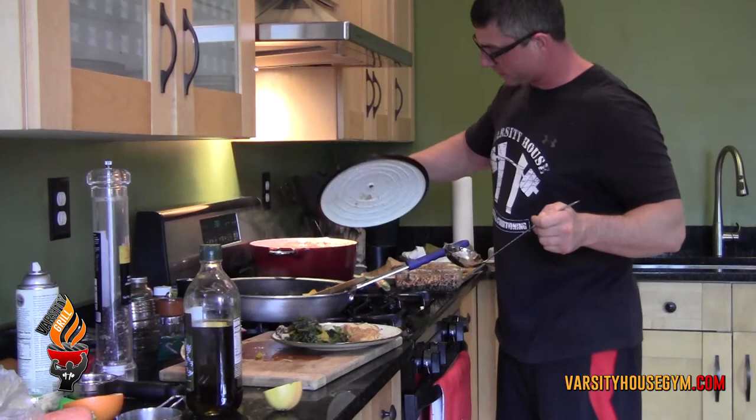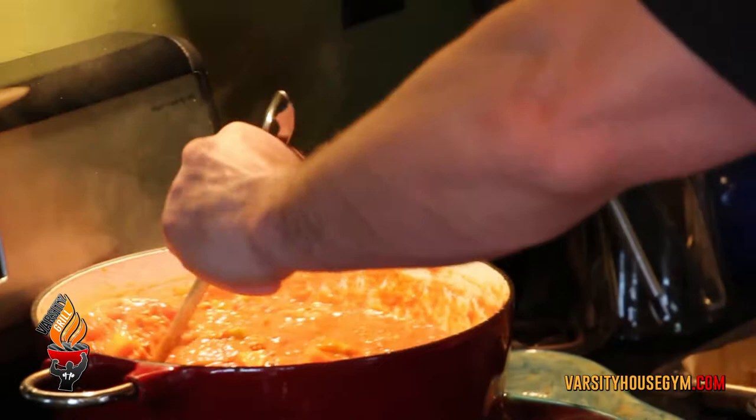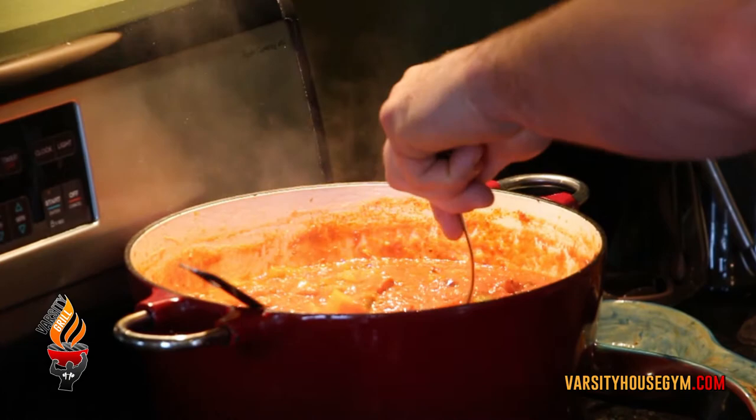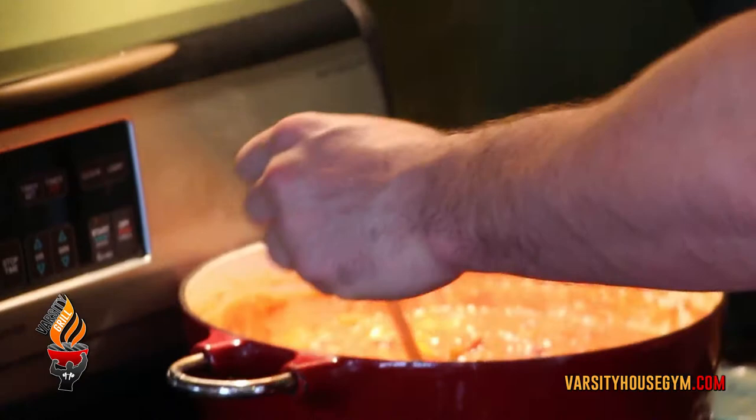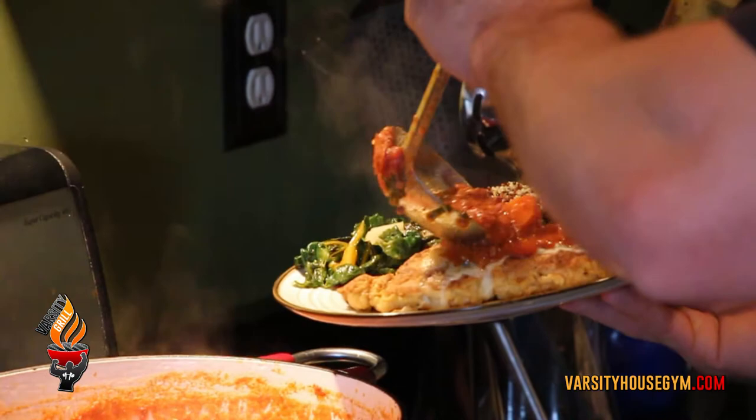Okay, let's test it, see how we got this going. A little bit of our bolognese sauce here. Cooking. Test that out. Give that a quick little taste. Nice, real good. Nice and meaty. Take a little bit of your bolognese. Right on top. Just like that. A little bit on the quinoa, you can do that.